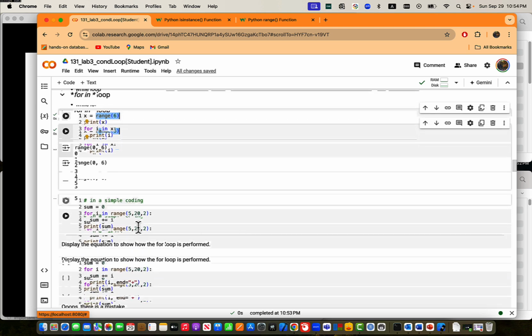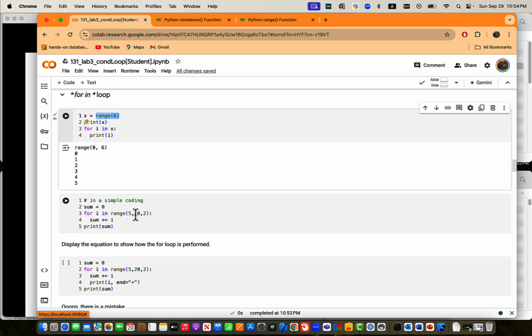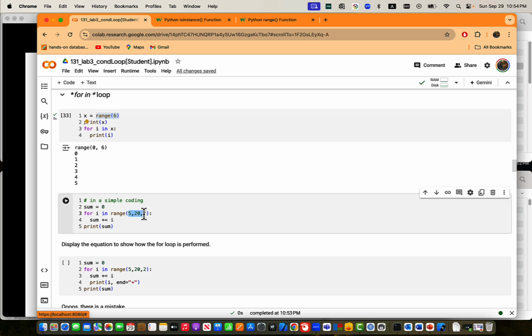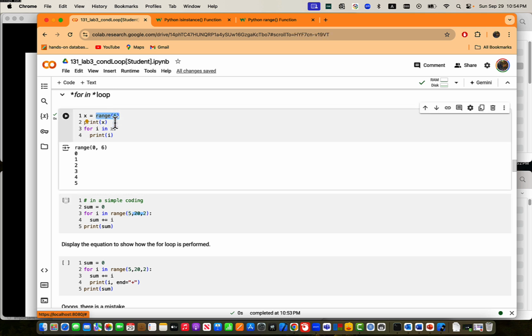Therefore, in this case, this range has 3 arguments, right? If we have only one argument, then this is the same as the first argument being 0, and then the third argument being 1 by default.